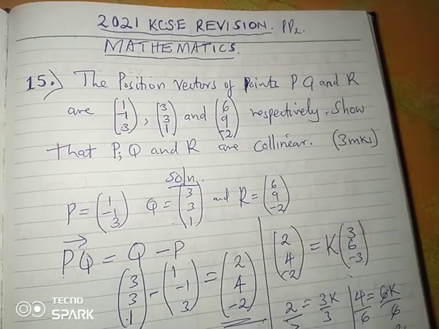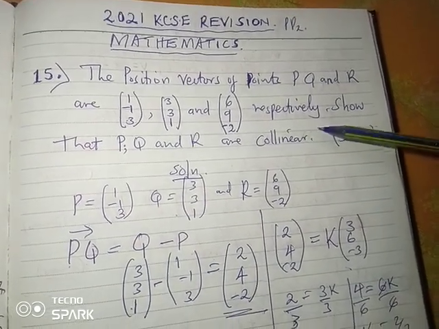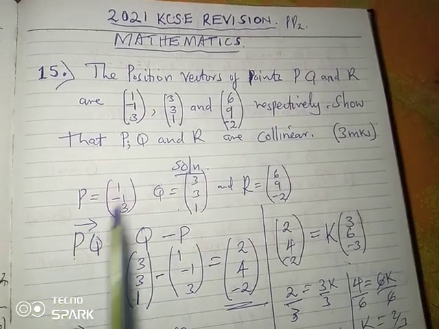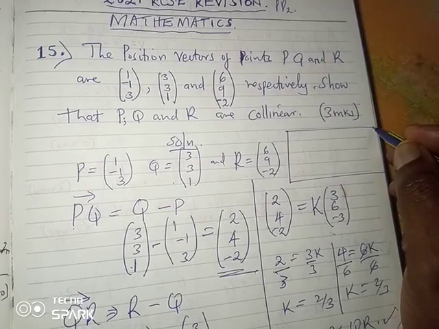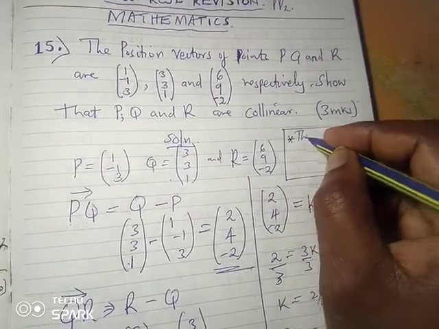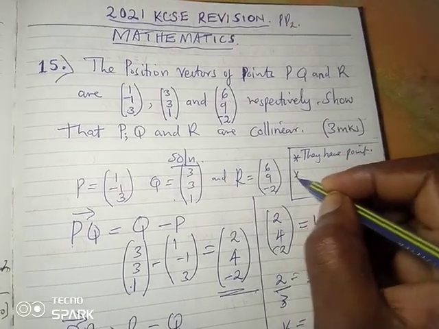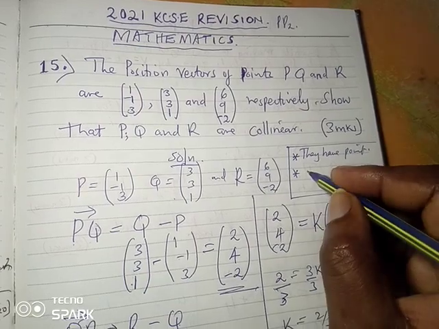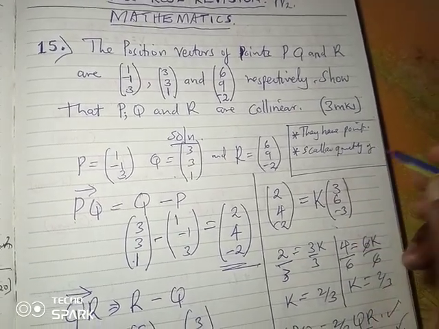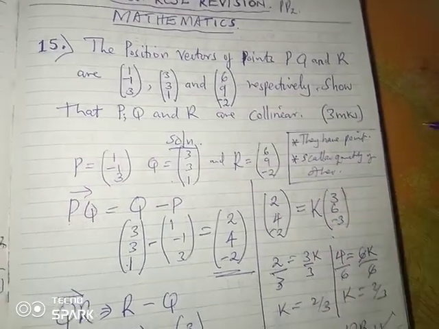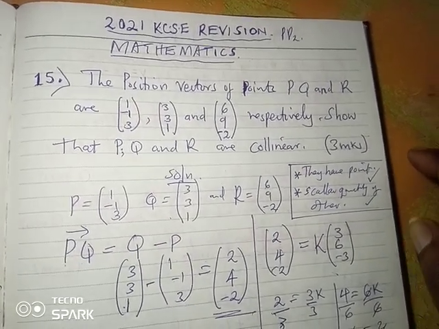So, collinearity of points we did already, and we posted our question. So this is just going to be part of revision to many of us. To my learners and viewers at large, remember, when we have 3 points and we want to prove whether they are collinear, there are only two aspects we are going to satisfy. Number one, they should have a common point. That will depend on our choice of points. It doesn't matter. Number two, one vector should be a scalar multiple of the other.